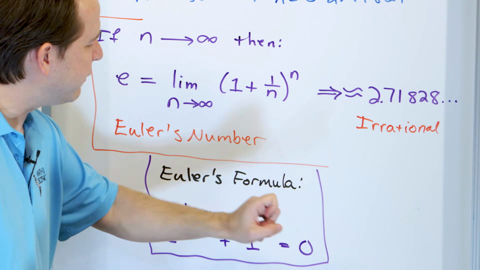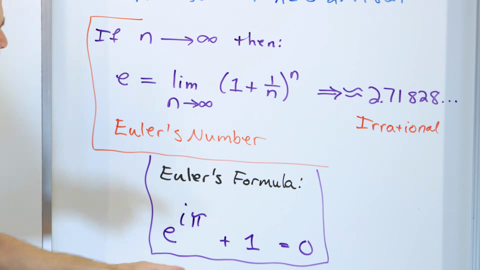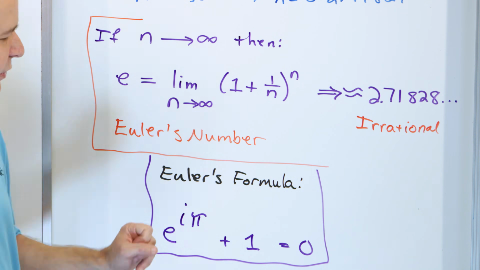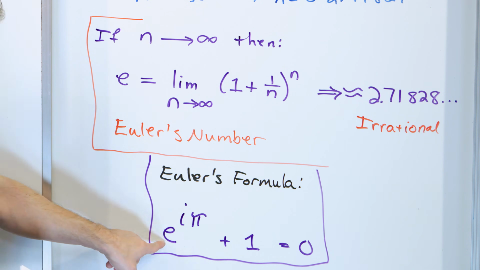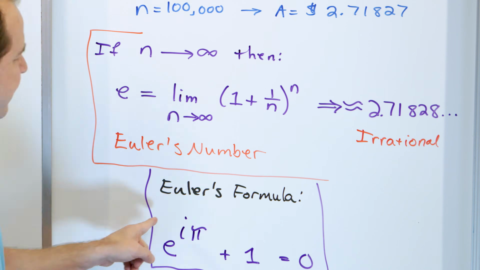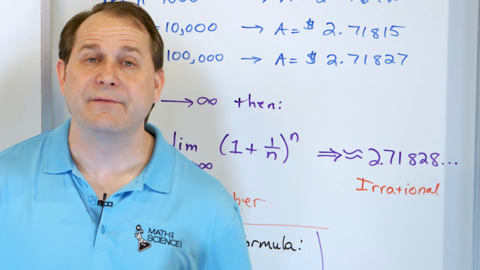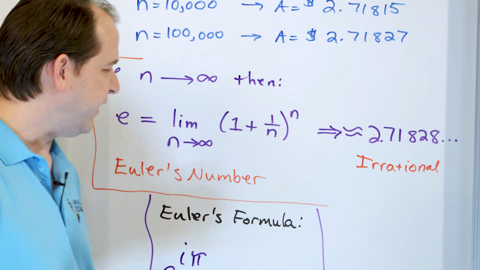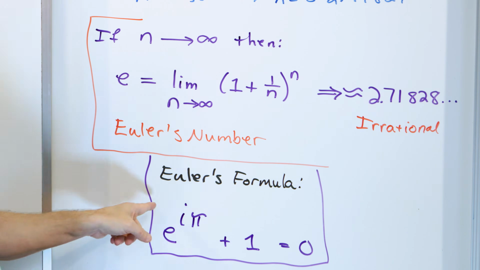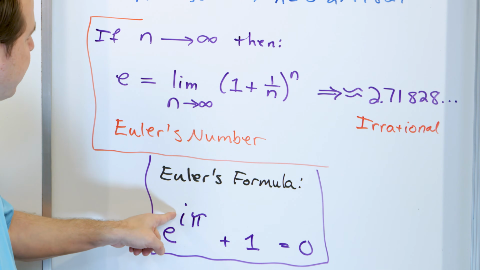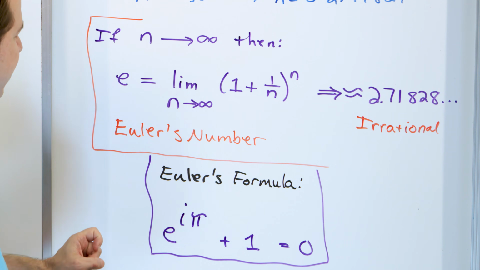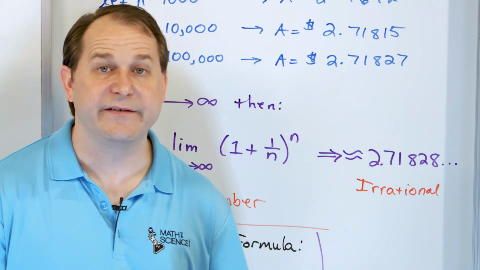Remember, I told you the number 0 was one of those beautiful perfect numbers. The number 1 was also one of those beautiful perfect numbers. The number pi pops up in geometry. The number i, the imaginary number, is extremely important. And the number e. And this equation relates all 5 of those core fundamental numbers together. If you grab a calculator and take the number e and raise it to the imaginary number i times pi, and you add 1 to it, you're going to get 0.